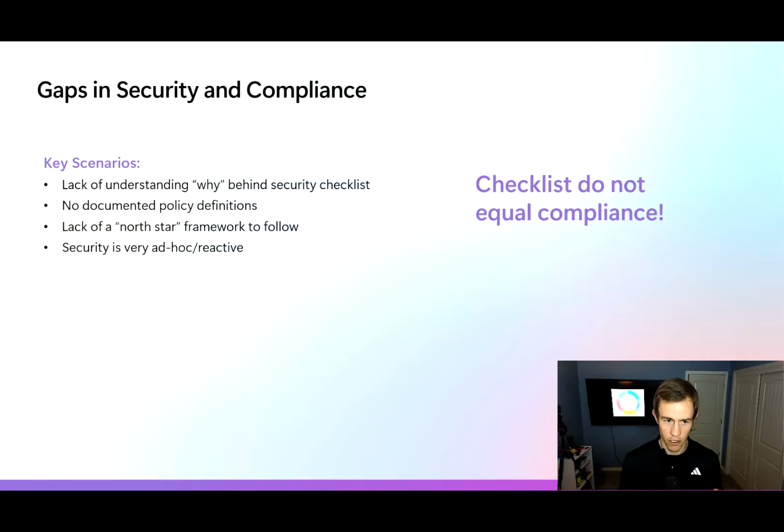And in doing so, when we talk about not having this North Star or not having documented policy definitions, your security often becomes very ad hoc or reactive, and you have very inconsistent definitions across your customers. I bet if I ask you today, do you know if you implement XYZ policy across all customers? You might say yes, but you might not have that documented anywhere in your MSP. You might say, I don't know, because we don't do that in a consistent way today. And the basic summary here on the right-hand side is that a checklist does not equal compliance.